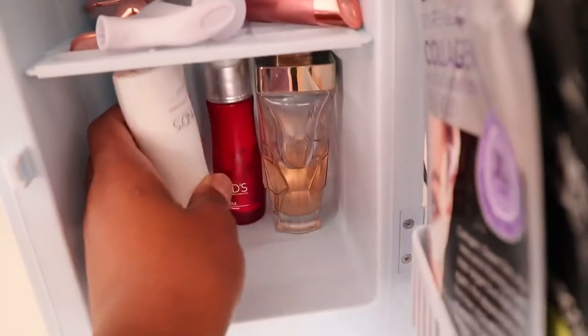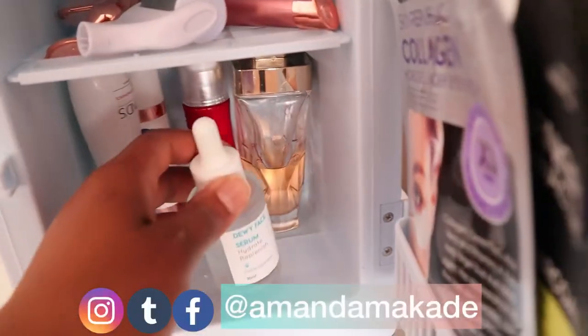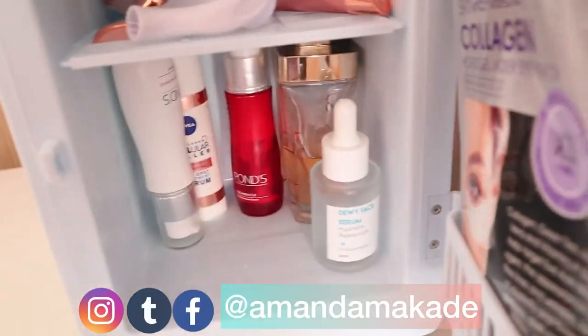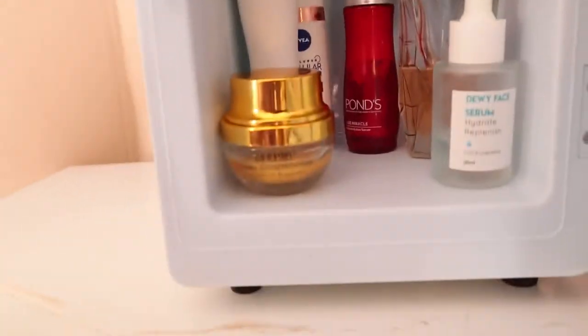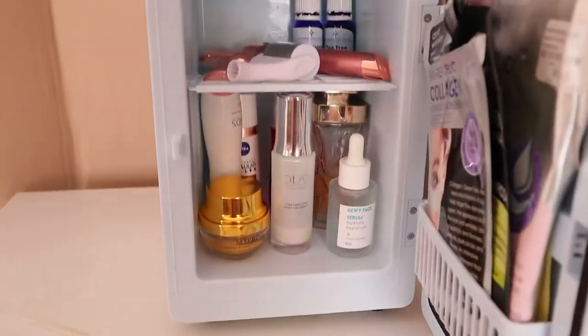So I'm gonna put it facing down because I'm running out of it. And then some eye cream, and also this serum, and then that's it.